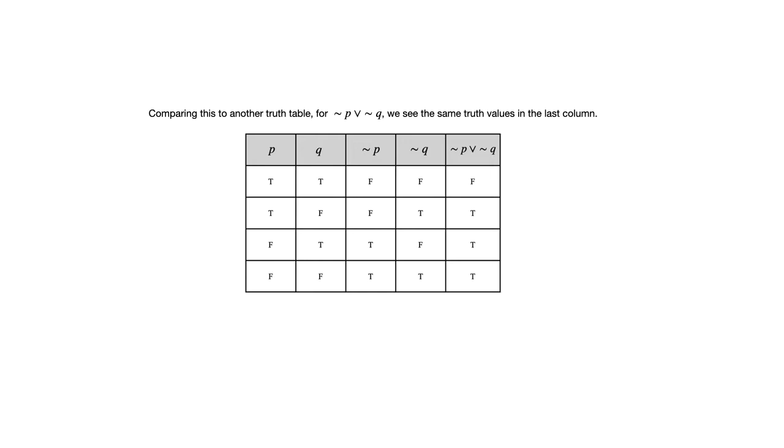I've got a couple of intermediate columns here. One for not P, one for not Q. So not P would just reverse all the values for P. So false, false, true, true. Not Q would reverse all the values for Q. We've got false, true, false, true. And then the last column is not P or not Q. So we take the not P column, we take the not Q column, combine them using or. So that means it's true as long as either not P or not Q is true or both. So that's why the last column is false, true, true, true, which is the same as the last column on the previous example.